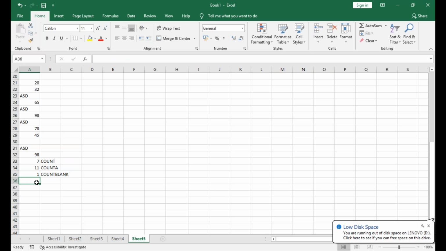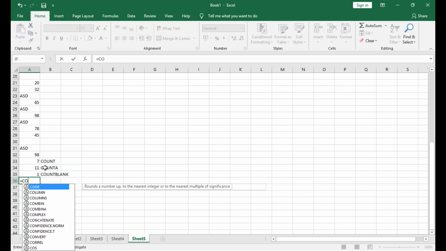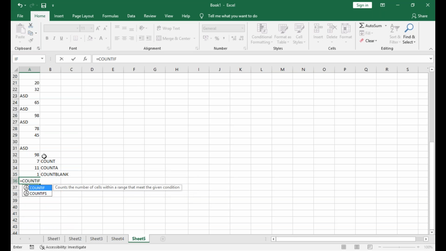Then if I have a condition, if I have a criteria, like I want to know only ASD in the complete data, how many times it is there, that is COUNTIF. If means a criteria, a condition. Is equal to COUNTIF, range. I told you when I have characters, alphabets, we are supposed to differentiate it by double inverted commas, correct?